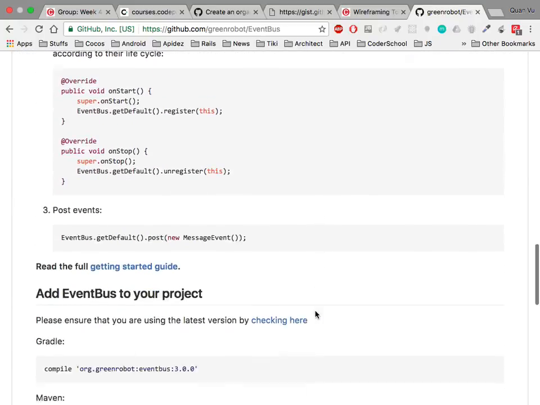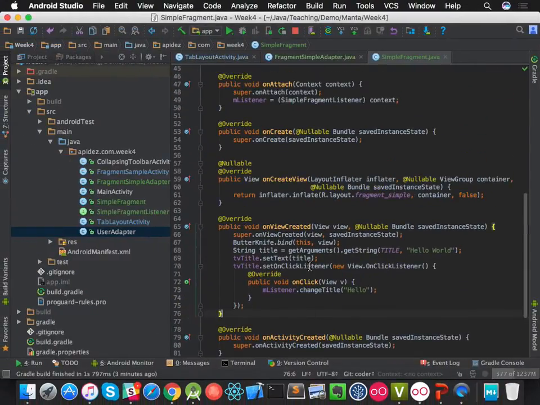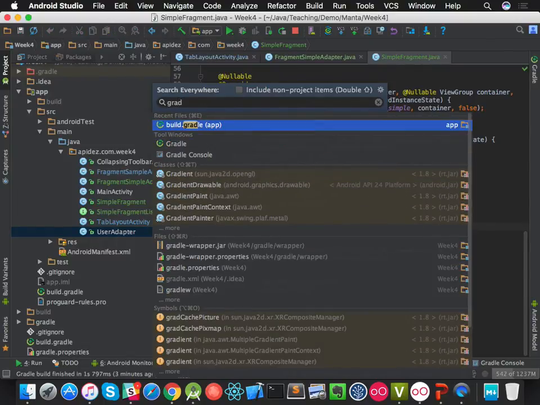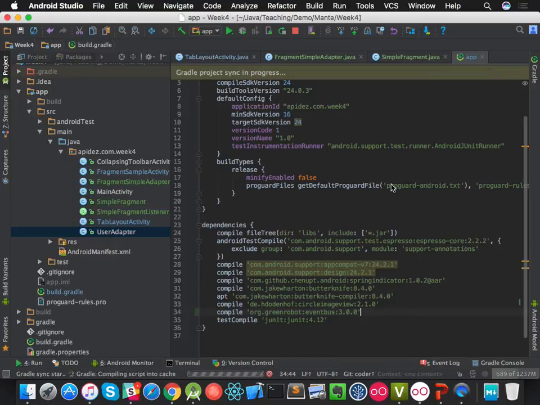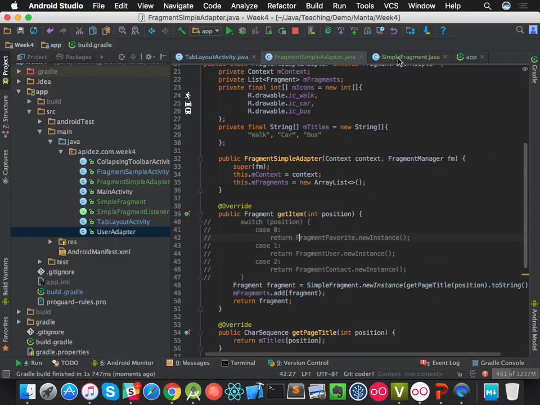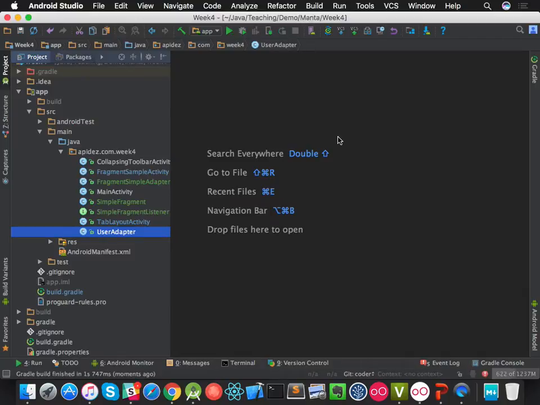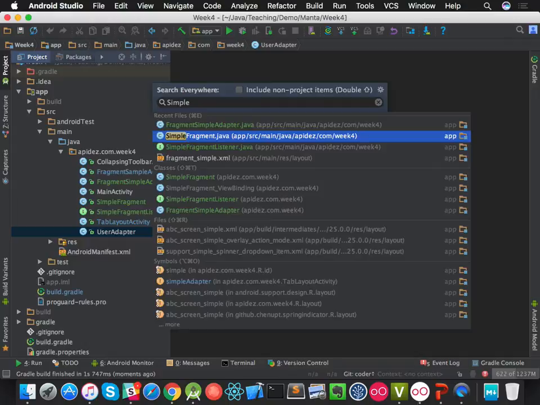Okay. So where is it? Over here. Okay. So I'm gonna add it under Gradle. Okay. Bam. Sync now. Okay. And then, okay, so I only need one class to do this. Symbol fragment.